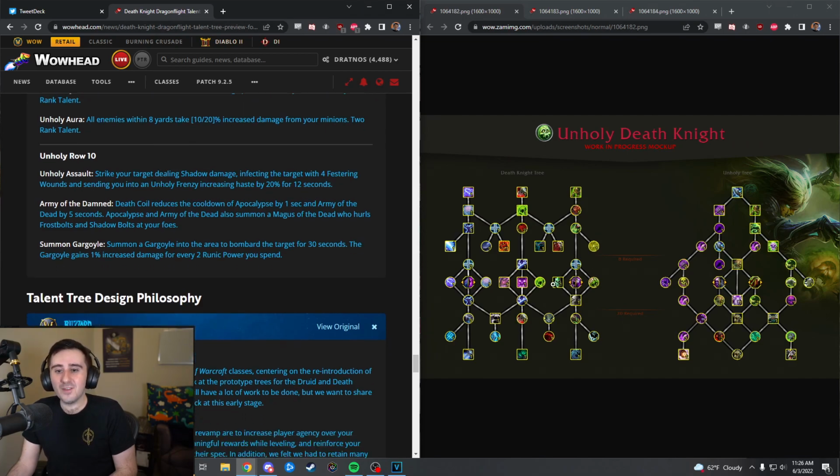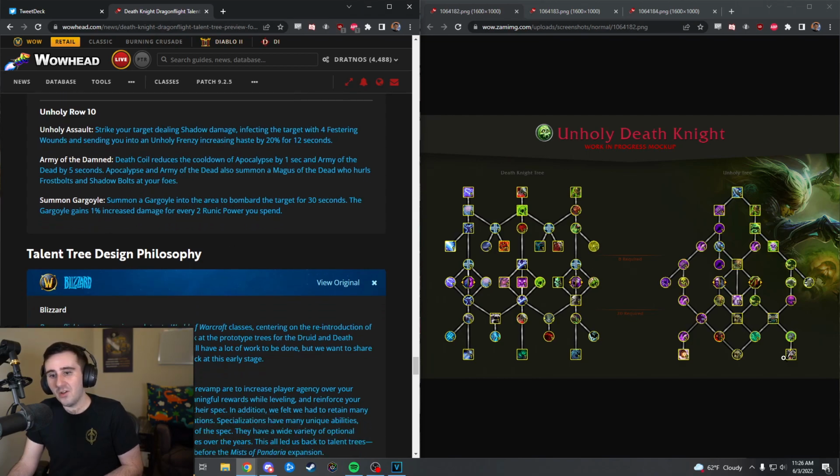Yeah. And then we've got, okay, Unholy Assault. Infect the target with 4 festering wounds, sending you into Unholy Frenzy. So it's just Unholy Frenzy plus upfront stuff. I love that. Death Coil reduces the cooldown of Apocalypse and Army. And you also get Magus of the Dead versus Gargoyle.